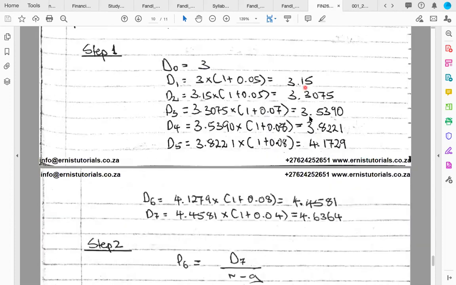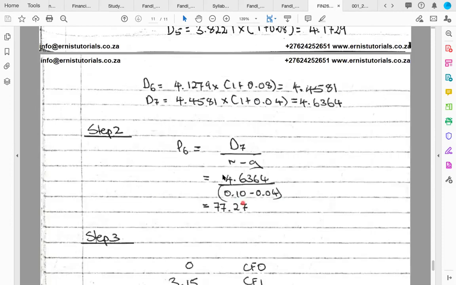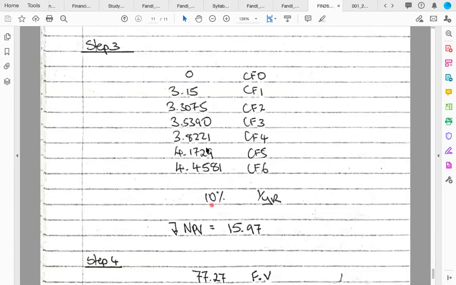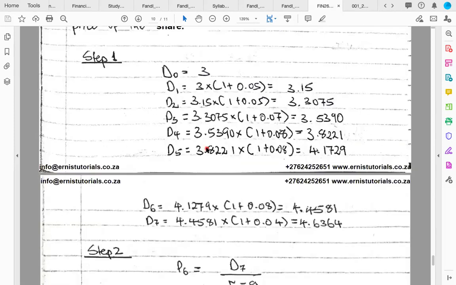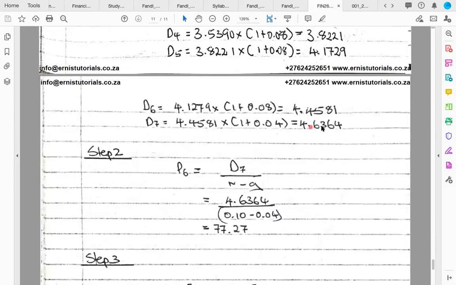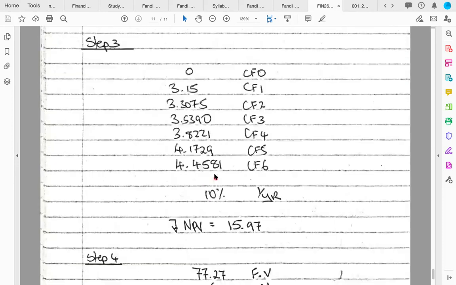You're just determining all the expected future dividends you expect to get, the final price associated with the share at some time in the future, and then you find the present value of all the expected future dividends, except the first dividend, D0, and the last dividend, D7. Remember, we don't include D7 because we used D7 to calculate the price at time 6. So if you use your financial calculator to discount these, you get 15.97.